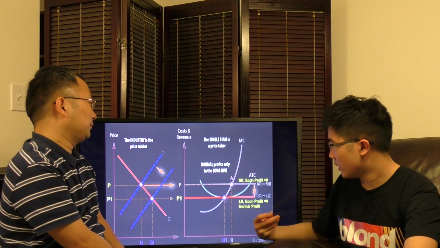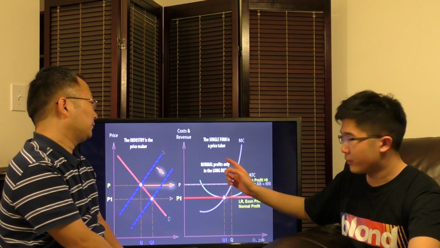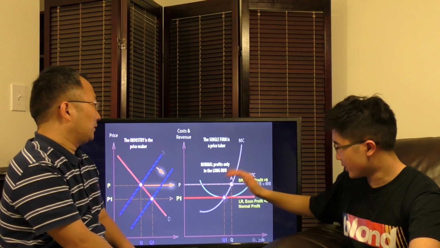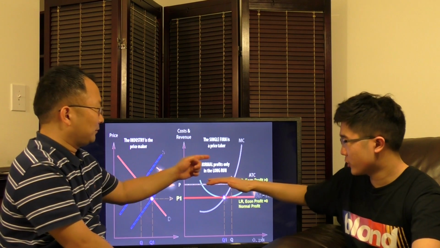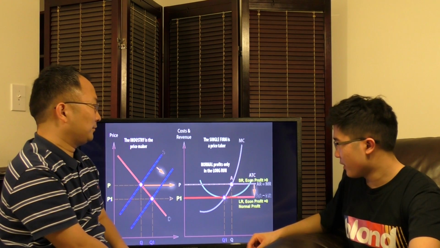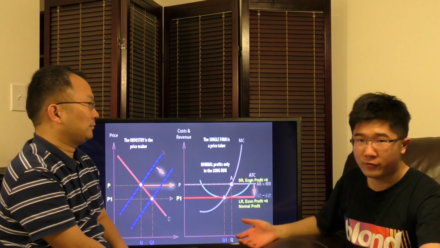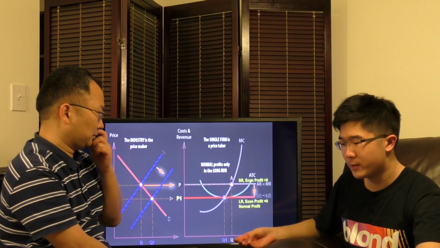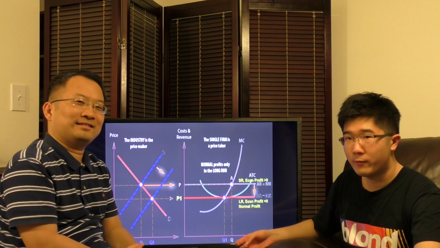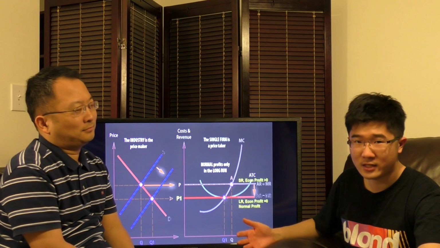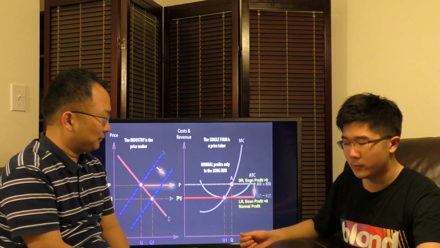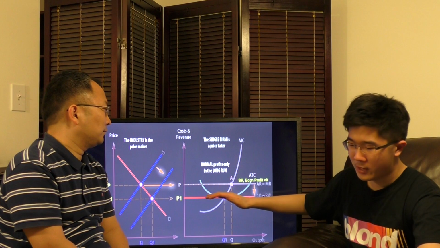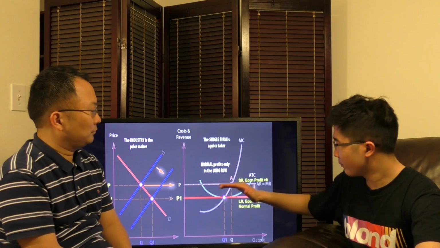And so we see here, in the long run, the firm in a perfectly competitive market only makes normal profits. Because if the price level is so high that they make a positive profit, then since there are many firms and no barriers to entry or exit in this market, more firms theoretically will be enticed to enter the market in the long run. As a result, since more firms are entering the market, there's more supply, price goes down, and so the demand for any individual firm goes down, and they go back to making a normal profit.